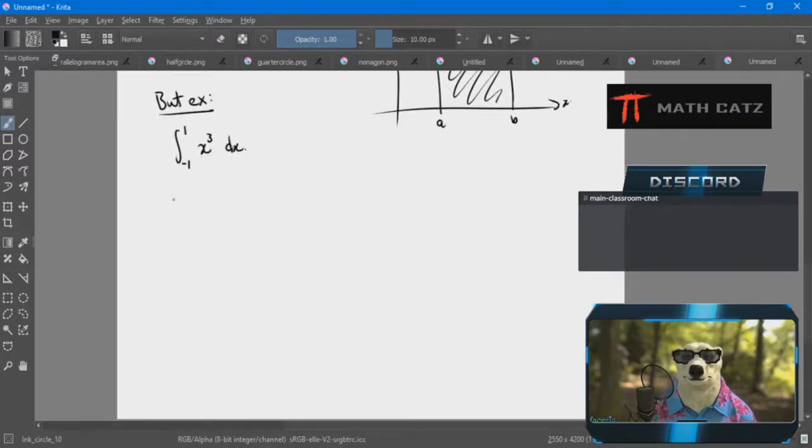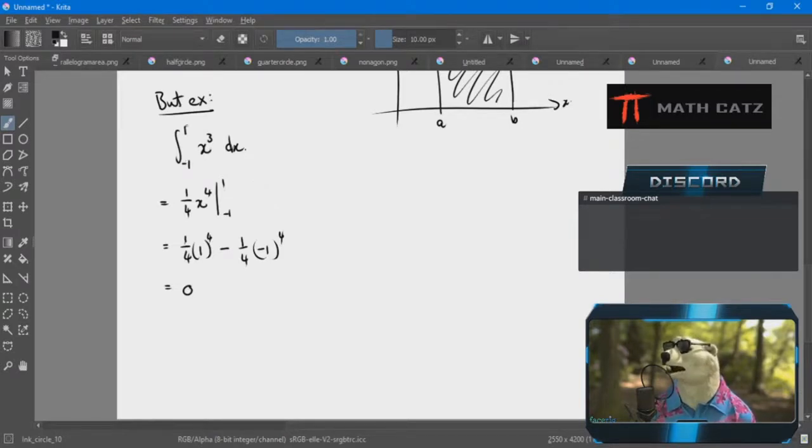It's just an area calculation, right? So let's just do it. I'm just picking a simple one that I can graph after this. Well, antiderivative, x to the 4, 1 over 4, -1 to 1, which I'll then plug in. 1 to the 4 minus, plug in the -1 to the 4, and what do I get? I get 0. But there is a graph and there is a space between the x values, so surely there is an area. What does this graph look like?